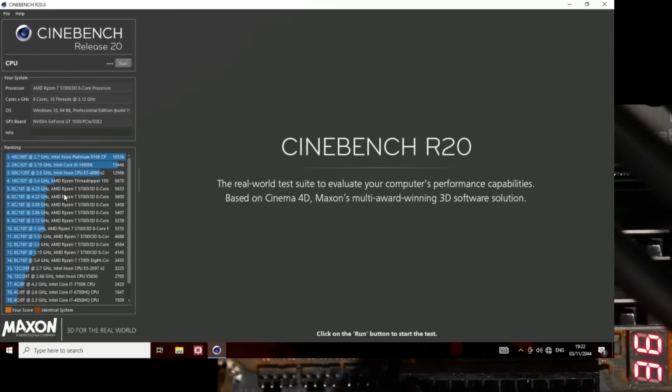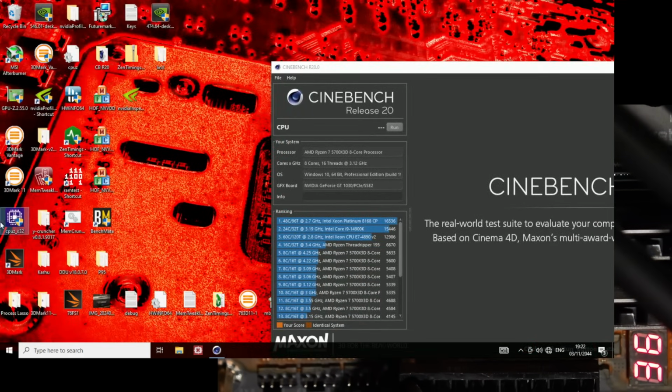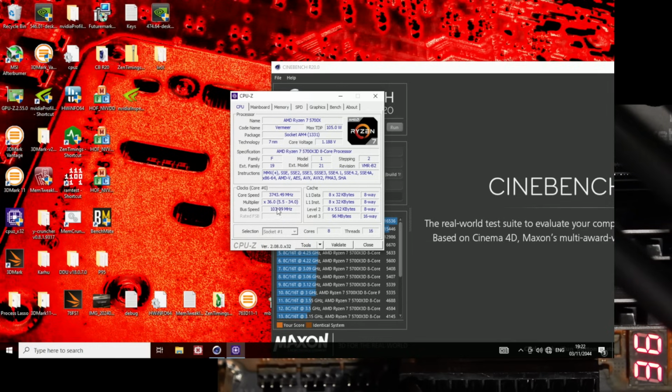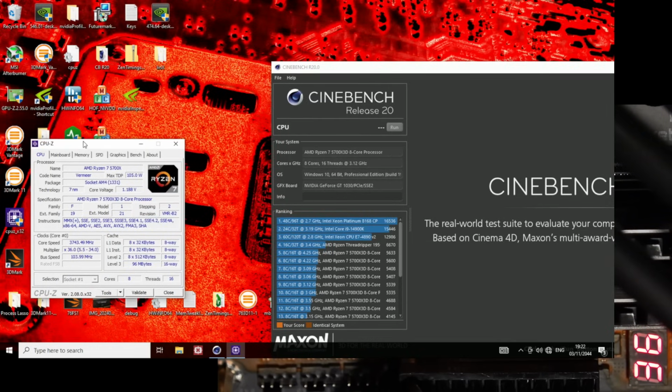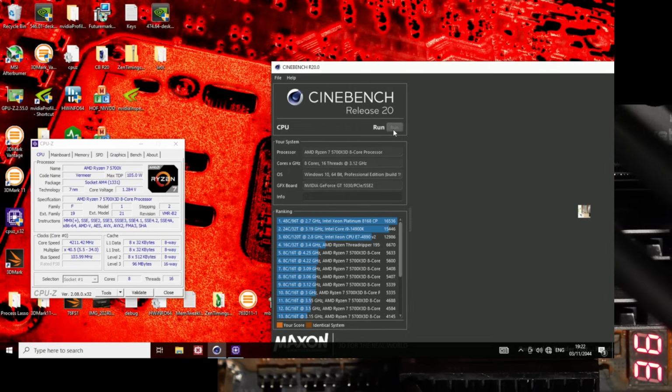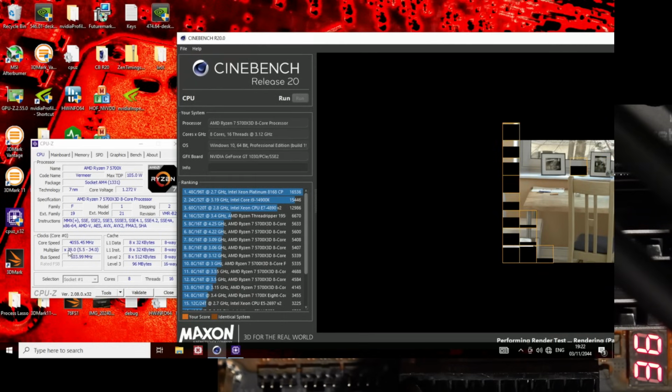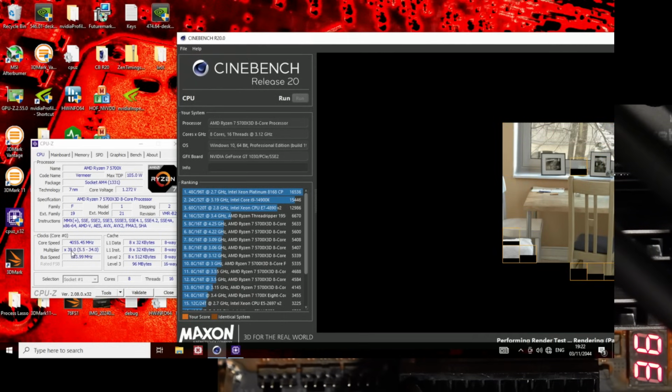Anyway, so now we're at 105. Actually, I wonder if in CPU-Z we won't just see the CPU stuck at like 3.6. Because that's basically what I think happens when you set the BCLK too high on the CPU. So, oh yeah, we're stuck at 3.6. Or, I think we're going to be stuck on the 36x multiplier. Wait. Oh, it's actually running 4.05 again. So yeah, the ratio just lowered itself more.